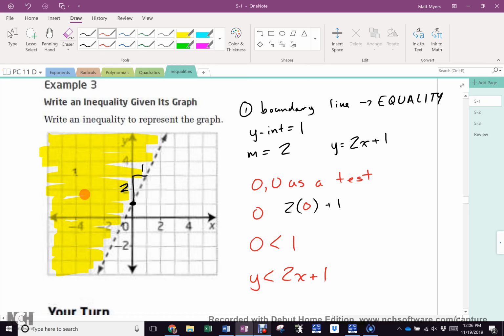Which of those is correct? Which one of those is this graph, the red or the blue? The blue one. Everybody understand? So again, this is one of those things. I've used 0, 0 every time. When I suggested 0, 0, you were all like, yeah, let's use 0, 0. So we plugged it in, we got to here, and we got an inequality, correct? But if this was the inequality, then 0, 0 would have been part of the solution, right? Which means I would have shaded over here. But 0, 0 isn't part of the solution, so I had to shade over here, which is why it's this one.